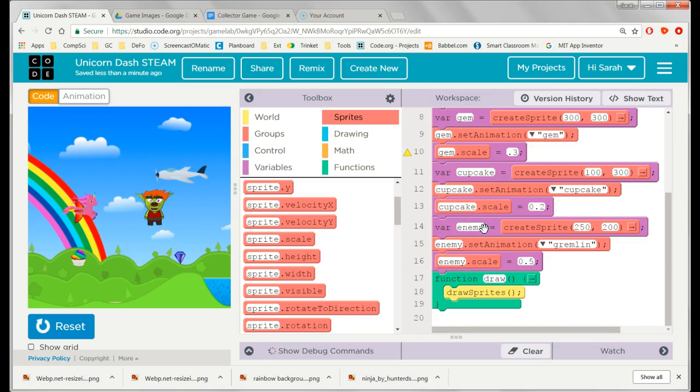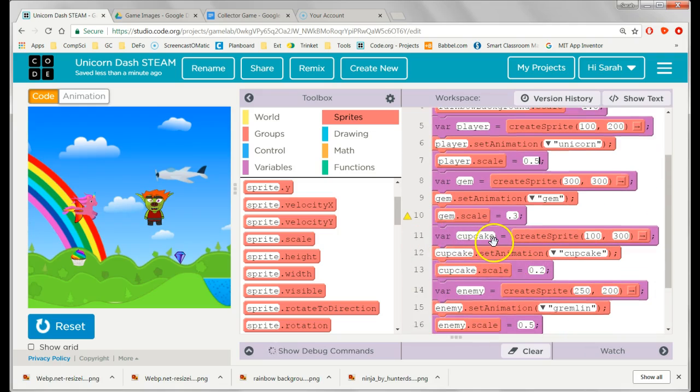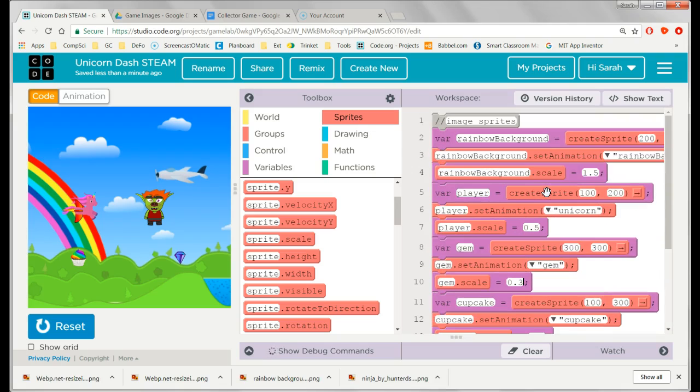So that's how you're going to put all of your images and code them actually in here by creating them as a variable and then setting the image animation based off the animations that we uploaded before. Scaling is up to you how you want to scale, the sizes you want to use. You'll notice the ones that I didn't put a 0 in front of give you the yellow, excuse me, error. Just click and put a 0 and then that'll go away. So for right now, we just have our images in.